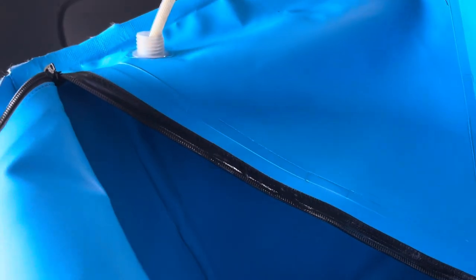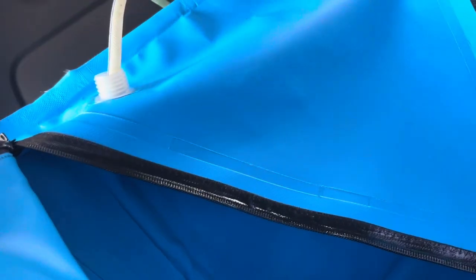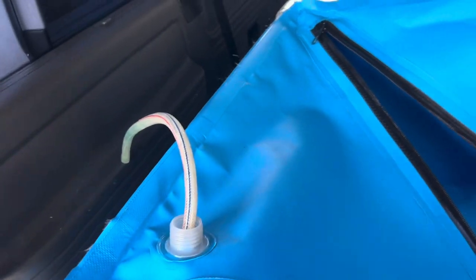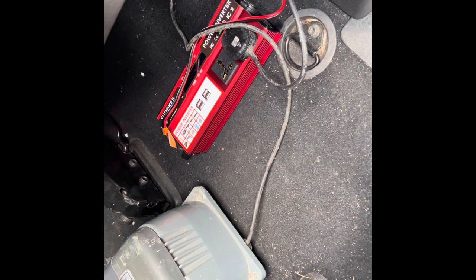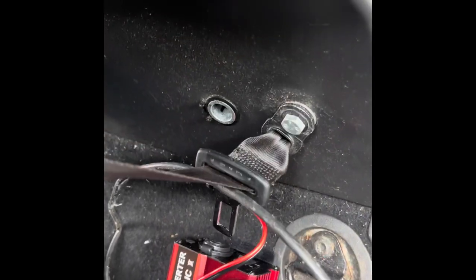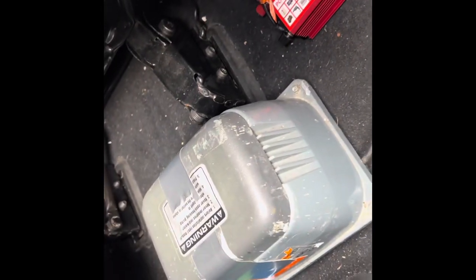I do think that's a lot neater. See, just down the bottom comes up that little channel, goes in through there and out through there. So when it's all zipped up, that goes down the side of here, and then round here in the seating area, I've then got my inverter, which plugs into the point there, and my pump.